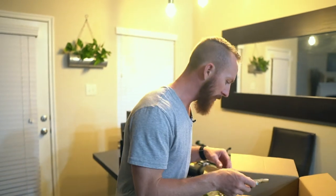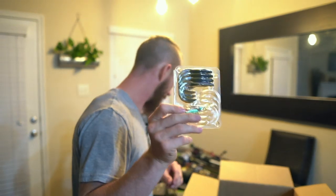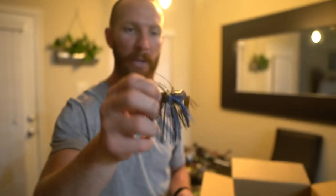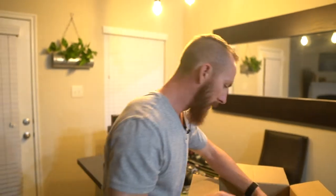Stocked up on more Guggen Baits this month — three packages of the Blue Baby Crack and Craws. We go through the Blue Baby Crack and Craws; Texas rig, jig, whatever you want to do, they're going to get bit. More Crack and Craws in black and blue. We've also got some E-Eliminators by Game Changer Lures. Here's a demonstration on one of these Hard Hat Diesel jigs by Catchco — we caught a big old fish on it. The E-Eliminator goes on the tail end of a jig and has a nice spinning tail action as you bring it in, so you can either swim it or cast it out and as it drops that tail is going to be spinning.